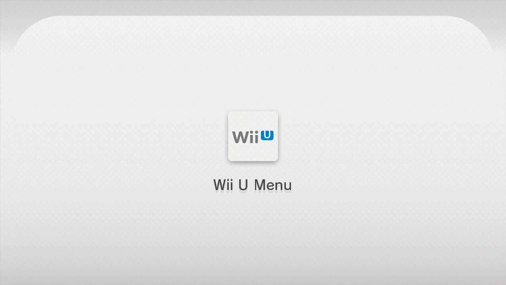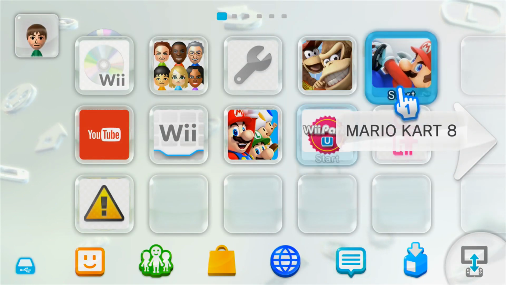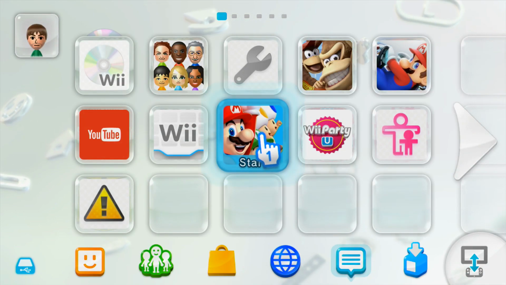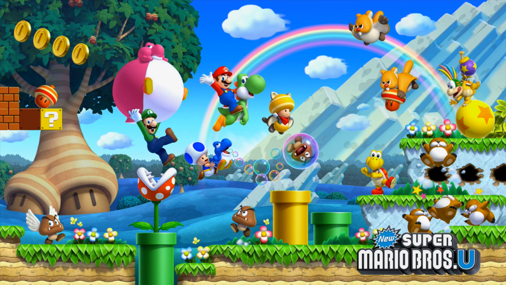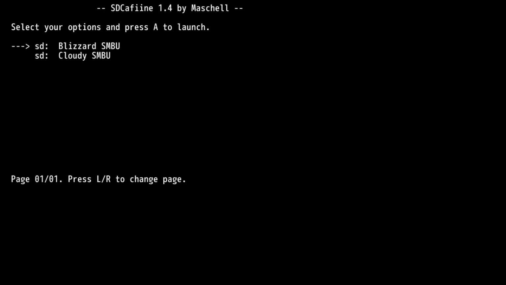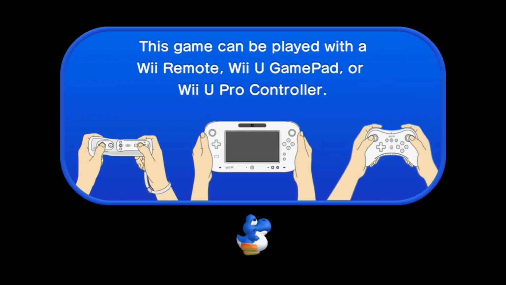When you start up the game, it's going to take you to a screen where you can choose which mod to play. So we'll start up Super Mario Bros. U, and you can see how it works. And here's the screen. So basically, you just pick which one you want to play. I'm just going to choose Blizzard SMBU, but the Wii remote that I'm using right now is not working. You have to use the gamepad. So just use the arrows on the gamepad and just press A on the one you want to choose, and it should load it up. This screen is normal. Don't have to worry.